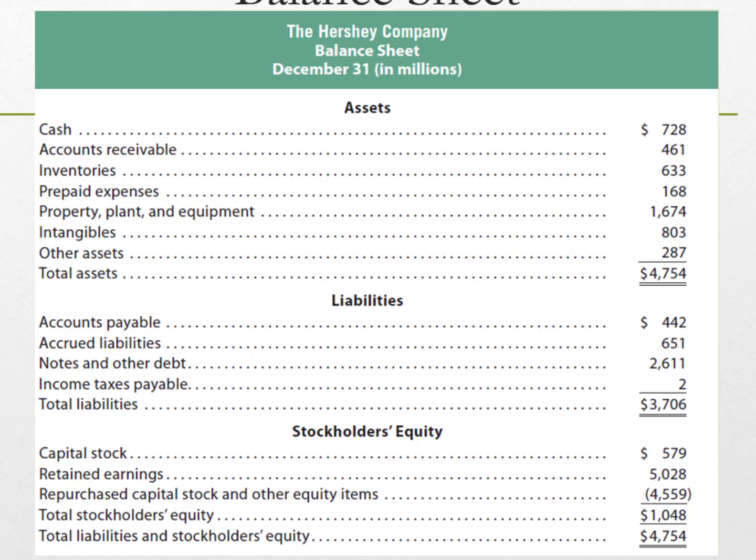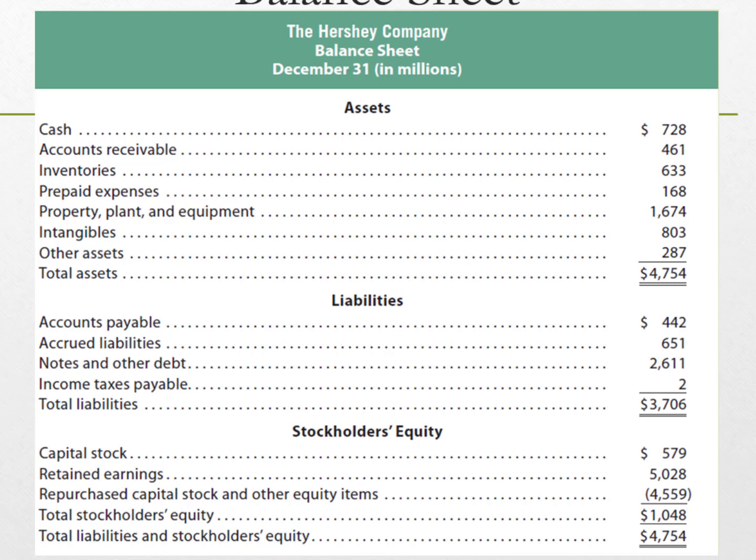Inventory represents the goods that we have that we expect to sell. We've talked about prepaid expenses. As an example, a prepaid insurance expense is the insurance that we pay in advance. If we pay this in advance, we have an asset. And as time passes, which is the function of an insurance policy, this asset then converts into an expense. Other items, such as property, plant, and equipment, are long-term assets, meaning there is not an expectation that we're going to be converting these to cash anytime soon.